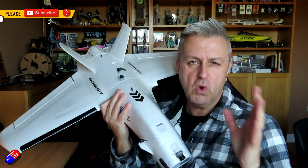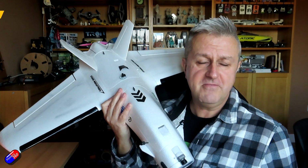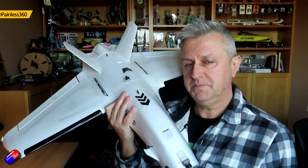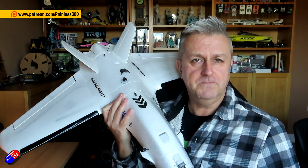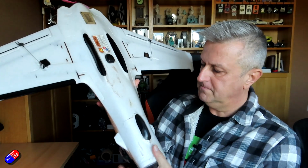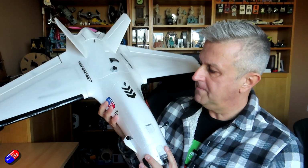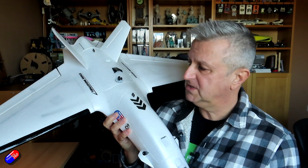Those of you that have been watching the channel for a long time will be very familiar with this thing here. This is my favorite number one plane and has still yet to be taken off the top spot. This is the Atom RC Dolphin. This is actually my original one. It is very beat up. It has been knocked to pieces. It's got lots of different foams. The nose is probably about 20% hot glue at this point. I did buy some foam to replace parts, but it just keeps going.